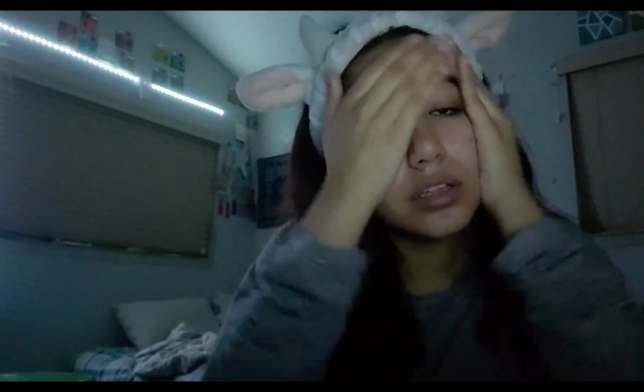We're just gonna rub it in all over your face and on your neck, because not a lot of people know that your neck is important too. So, yeah. And then I don't have a regular mirror to make the brightness all big, so I'm using my computer right here for lighting. I'm not gonna do my eyebrows because I left my eyebrow pencil.